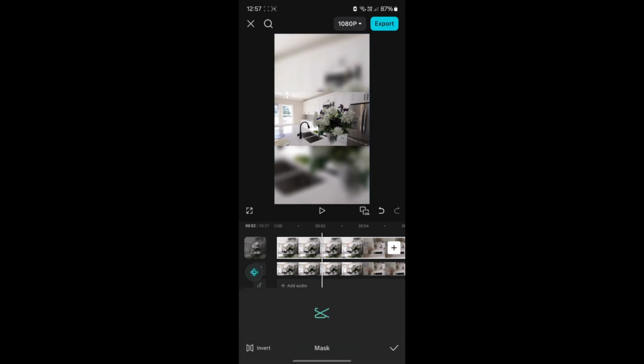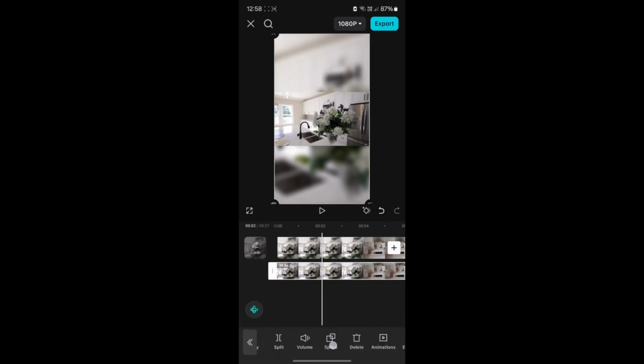Here's the mask. Now we choose the shape, whether it's a star, heart, or another design. Select carefully to match your creative vision. Square. Now, as you can see here, we have this option. For example, we choose a square. To start, we need to adjust it carefully, ensuring it fits. So we select this option.